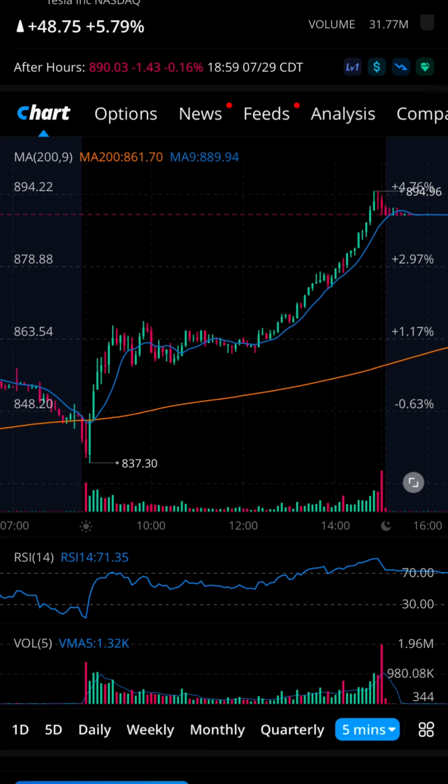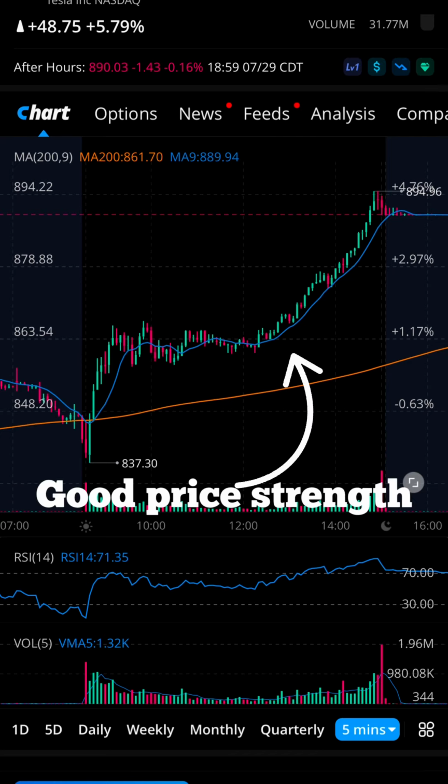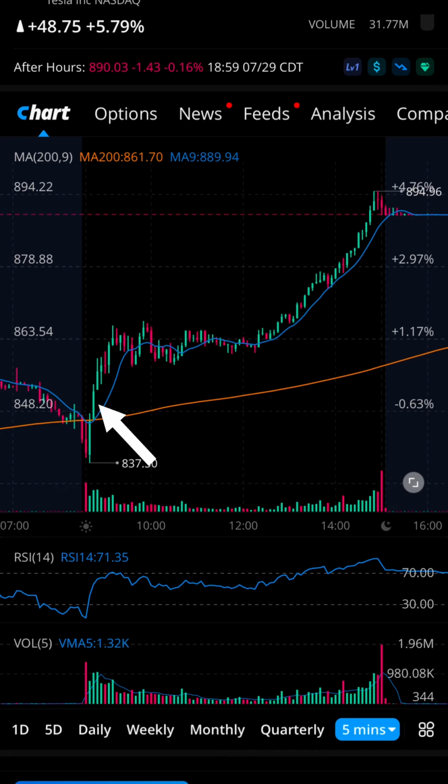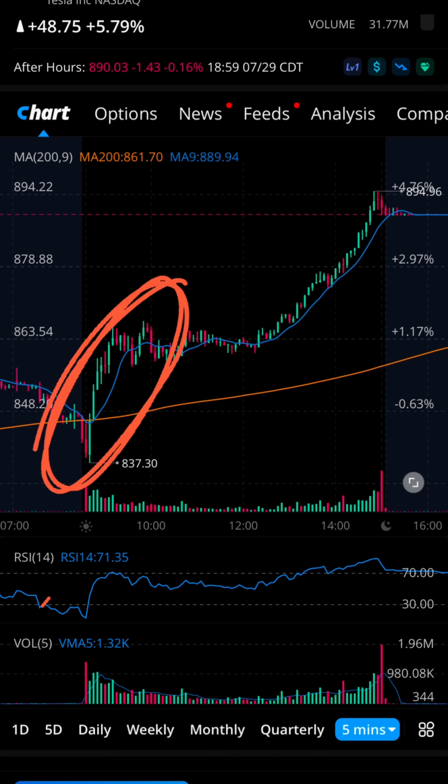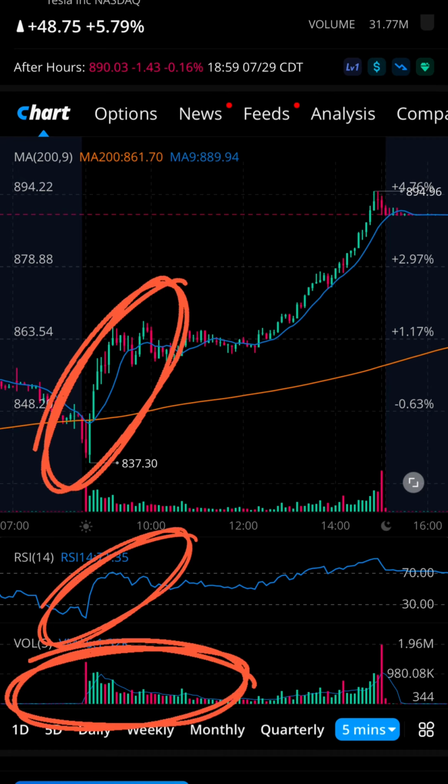So now we can see plenty of price strength above the long-term SMA line. And then right here, here's a green candlestick rising above and holding above that blue SMA line. So I'm going to buy in right there, and we're going to sell out right up here where the red candlestick goes below and holds below that SMA line. On this first part, you can see that the RSI is pretty favorable, and it works out between all 4 of the indicators that it looks like a good trade.